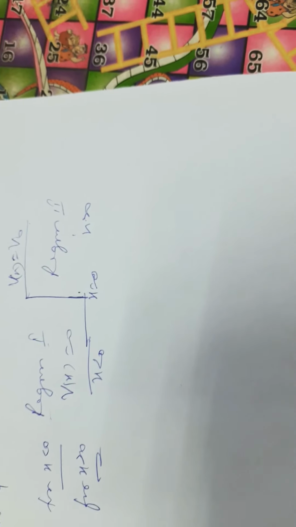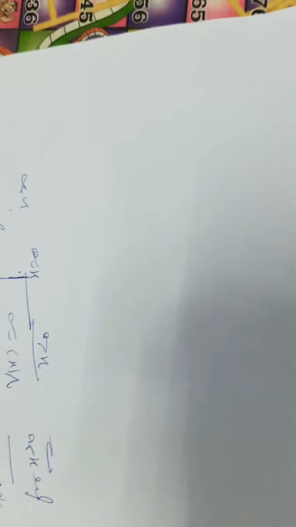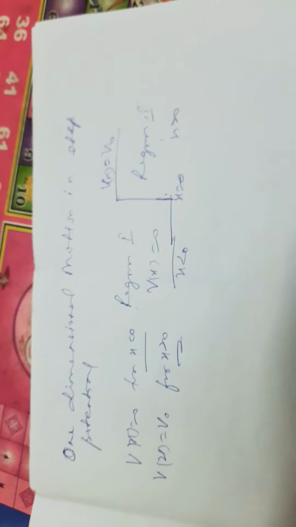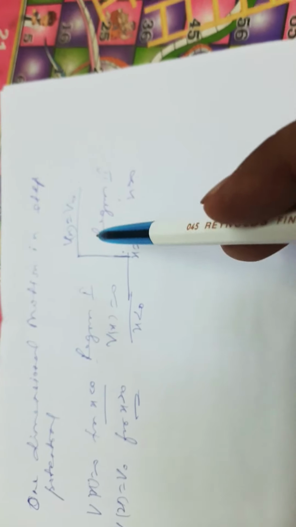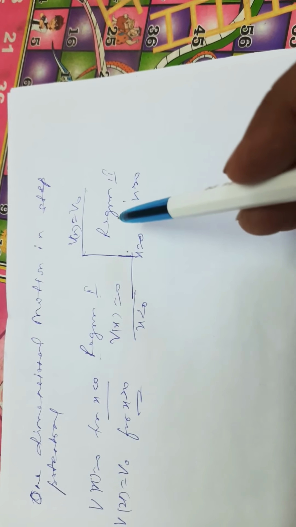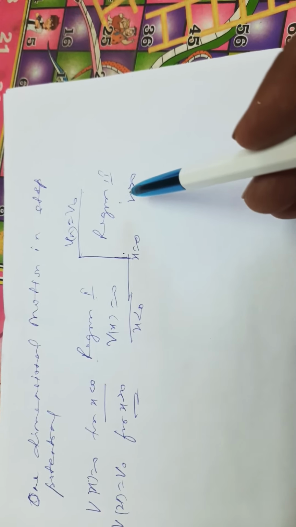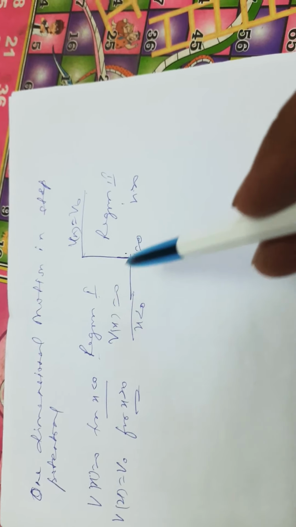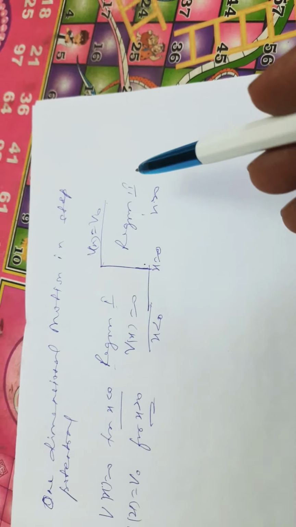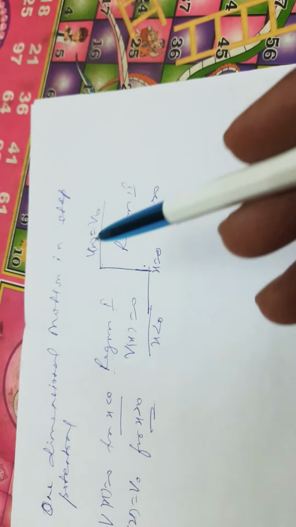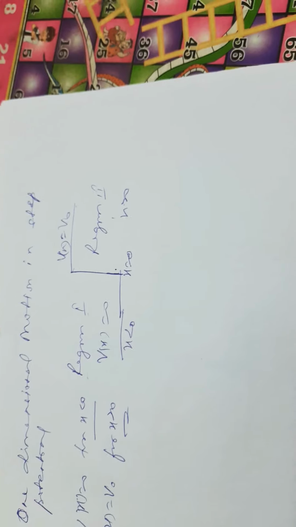Now what happens is this: the dual nature of matter indicates that there is always a wave associated with the particle. This wave travels from left to right in region 1. As soon as it reaches the interface between the two regions, it suffers a discontinuous change in the potential. Due to it, a part of the wave is transmitted into region 2, while the rest of it is reflected back into region 1. It is just like a ball thrown at a wall, bouncing back in the same direction.